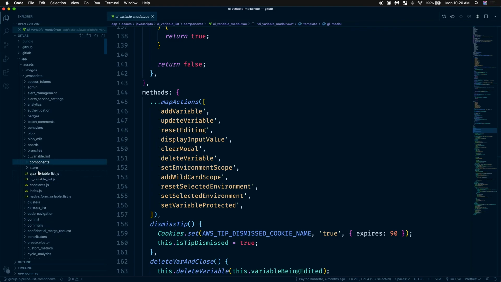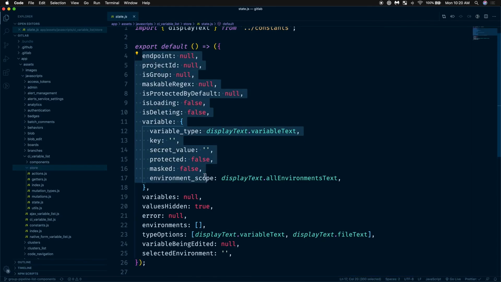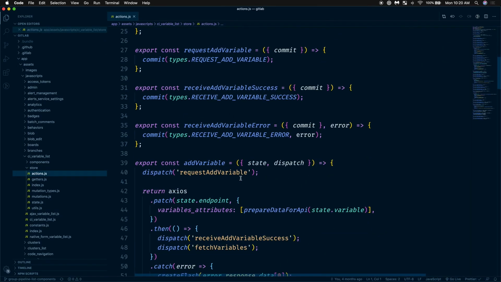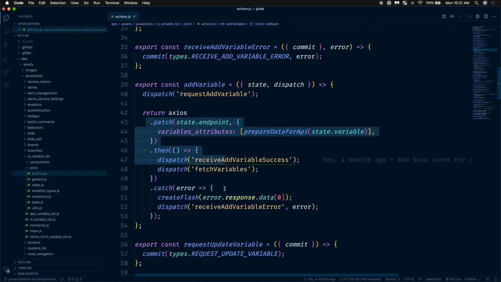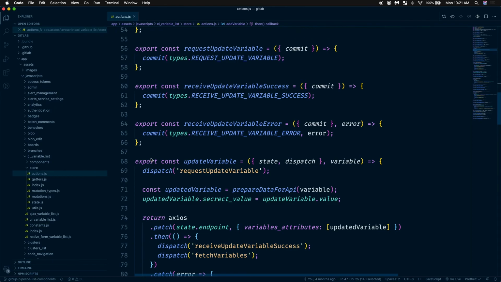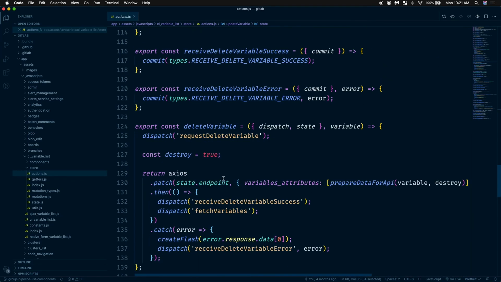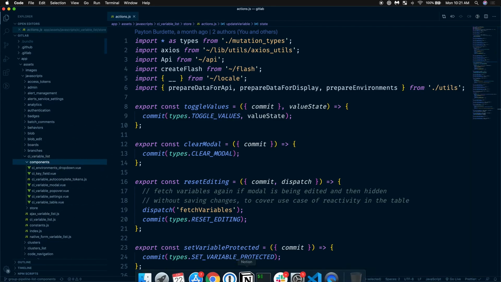This certain feature actually uses Vuex for state management. So you can come into the store. You'll see this pattern a lot throughout the code base and get an idea of what this state pattern looks like. When we send the different variables up, we have actions such as add variable, which will hit an endpoint and dispatch some actions based on how the endpoint handled the payload we sent up. Then update variable, edit request, fetch environments, is just a lot of different components built on top of each other to make that feature.